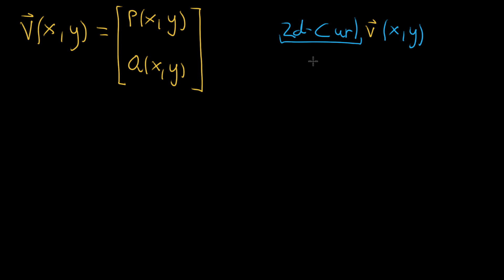So let's start thinking about what that should mean. And a good way to understand this two-dimensional curl function is to imagine the quintessential 2D curl scenario. Let's say you have a point, and this here is going to be our point XY, sitting off somewhere in space. And let's say there's no vector attached to it, as in the values P and Q at X and Y are zero.